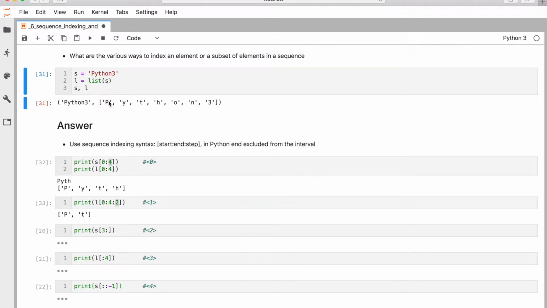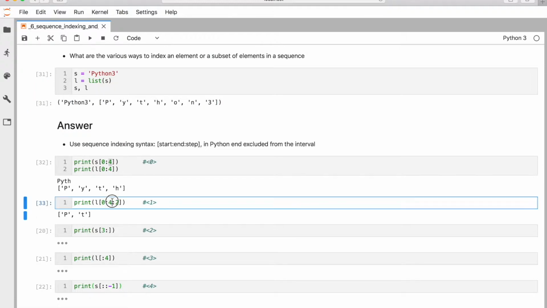So 0, and then I skip 1 and 2. The next one I pick is this one, and you may expect, if I skip again, to get the O. But this O will be out of our bound, because we are just getting from 0 to 4 excluded, which is up to this index here.